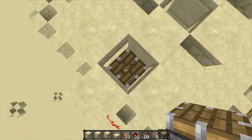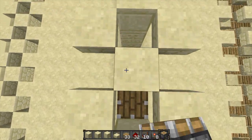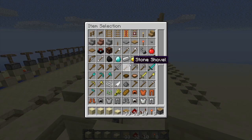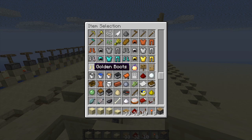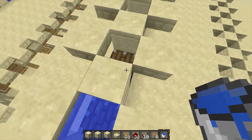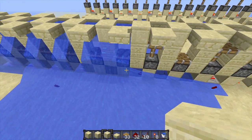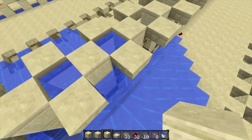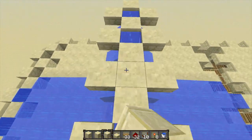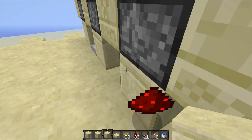Now the pistons are the easier part because you just place them. The floor's gonna be pretty not tough, just time intensive, tedious, repetitive. All those words fit the floor because it's just constant placing of blocks. Where's my water? Here it is. Get some water in here. Not like that. Oh gosh. So, pretend you didn't see that. I'll clean this up and yeah. I'll show you guys about the floor when I'm done. So, see you guys in a second again.